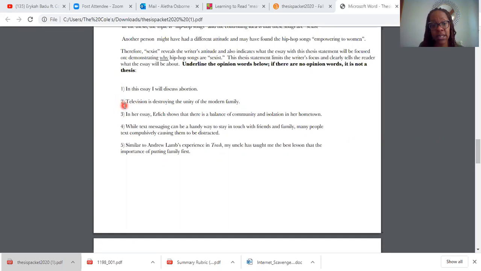If you were writing, let's say you were the writer. As a writer, I want you guys to know how useful a thesis is. If I'm wondering about my body paragraphs, what else do I say? What else do I add? This is what I always go back to. Okay, so I need to make sure I'm talking about information that proves or shows how television is destroying the unity of the modern family. I need to make sure I'm giving an example of this. I need to make sure I'm really giving explanation and logic attached to it. This keeps you as a writer on track. I don't need to think up what else I need to say. I just need to make sure I'm supporting and developing that, right? So again, it's a tool not only for the reader, but for you.